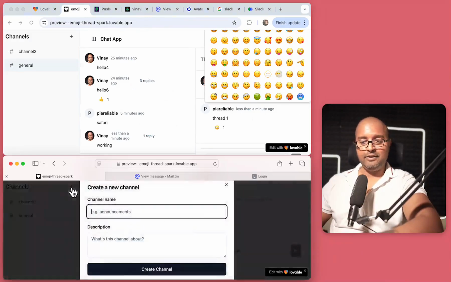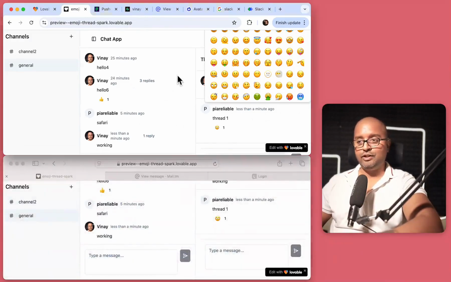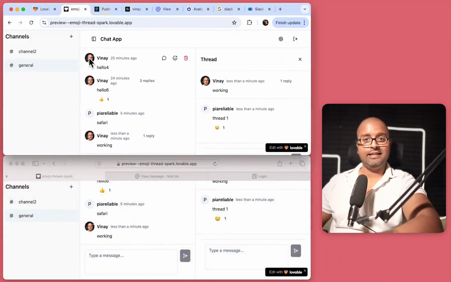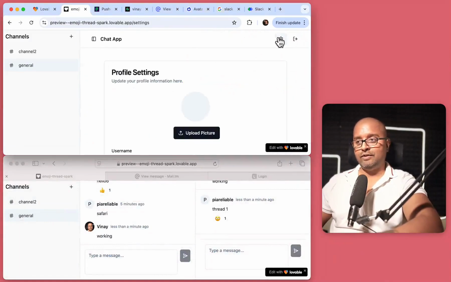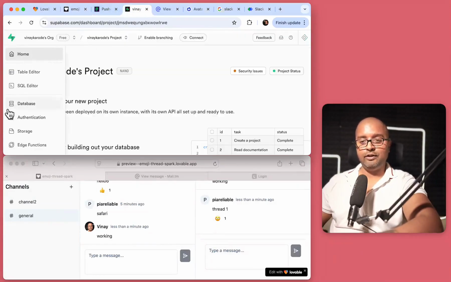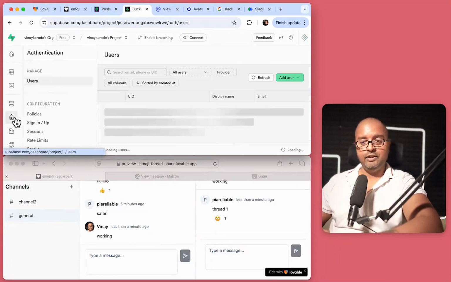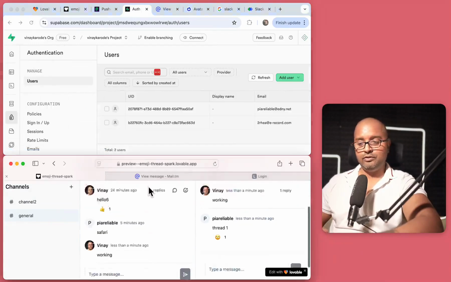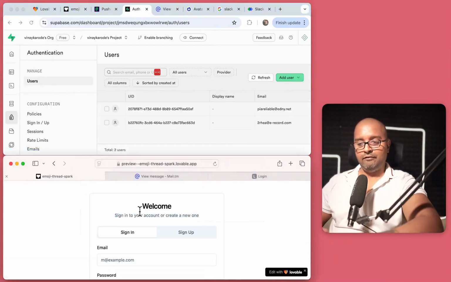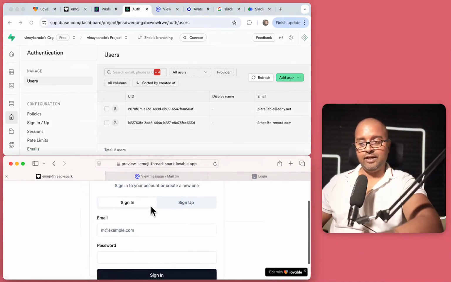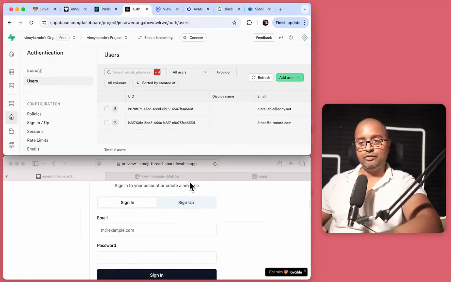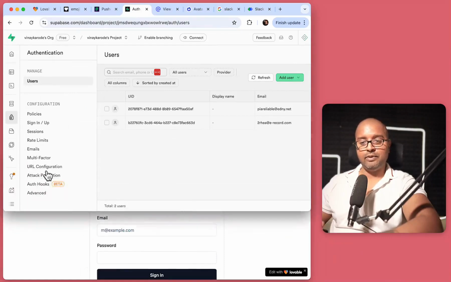And I can come in here, click on the create new channels button to create a channel, and as you'll see here, I've already set up my image and the name. If I come to the profile page, I can upload my image, which all gets uploaded to my storage within Supabase. You'll see that we have profile pictures. We are setting up authentication as well. If I click on the log out button, we have this nice little welcome screen where you can either sign in or sign up, which is all powered by the authentication part within Supabase.